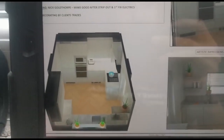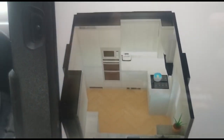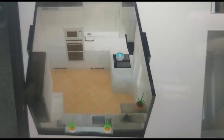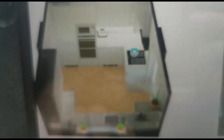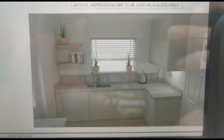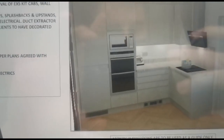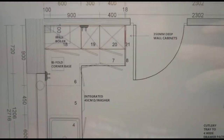We've just brought up the plans — this is what it's going to look like in the end. It's like a little artist impression, top down. As you can see, you've got a few appliances around here, a little plinth heater, and a few appliances on this side. So top down on the kitchen, we've got a few cabinets around here.